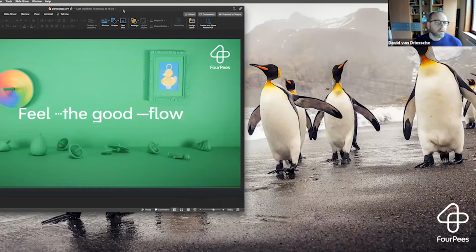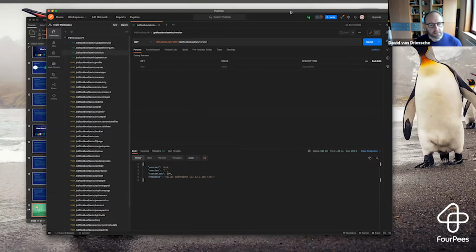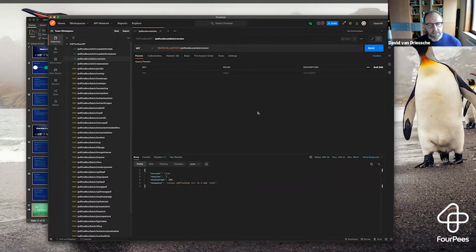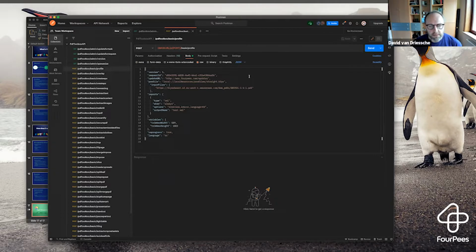Okay, so I don't have much demo that I can do here because it's very technical, and I decided not to build a working prototype to show, but I do want to show you at least what the API looks like a little bit, which is the most important part. And then, for example, I can show you what the profile call, which is the most basic call, would look like, and then you get something like this.